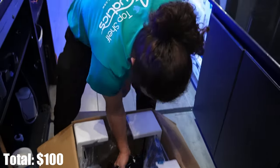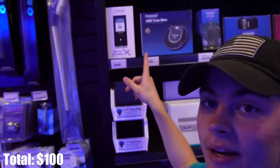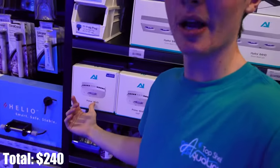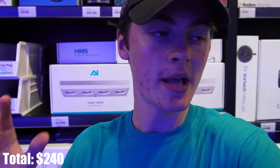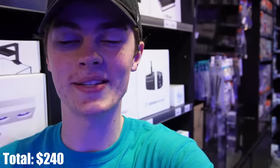First, what light are we going to be using? Luckily we have this Kessil that was left over from the old display that was in front of the store, so we're going to use that. The Kessil light is the cheapest option we have here at Top Shelf Aquatics - it's $140. We already have one on hand so for us it's technically free. Another really good light option would be the AI Primes - they're $250, but worth the money because you can use an app on your phone, time everything, and change all of the spectrum. The spread's better too, so I would recommend the AI Prime. Davis has one on his 10-gallon and his tank looks absolutely amazing.